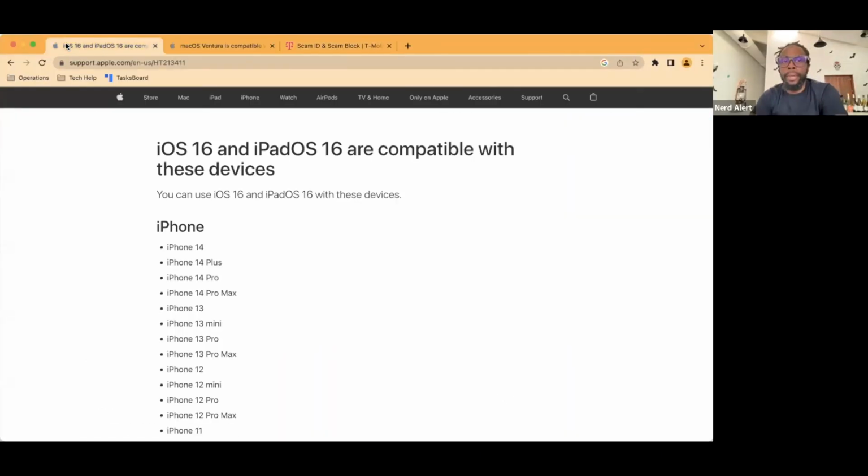The only reason I would say for you to purchase a new phone, not the iPhone 14, but just to future proof your phone, is because at some point, and we talked about this before, I was talking about this with Ashley and Nicole, and I'll just share my screen. At some point, you will not be able to get the new updated iOS.